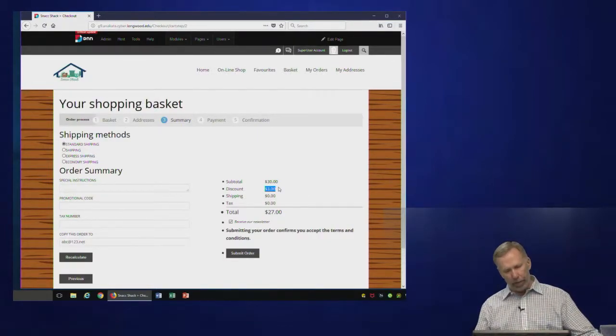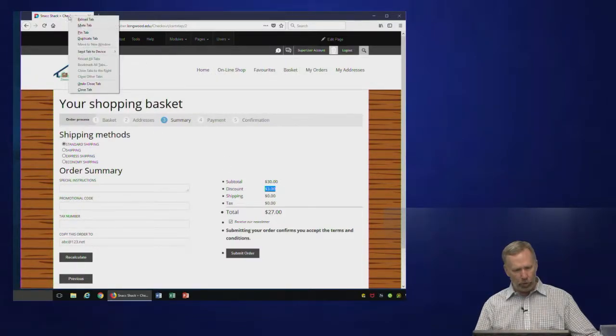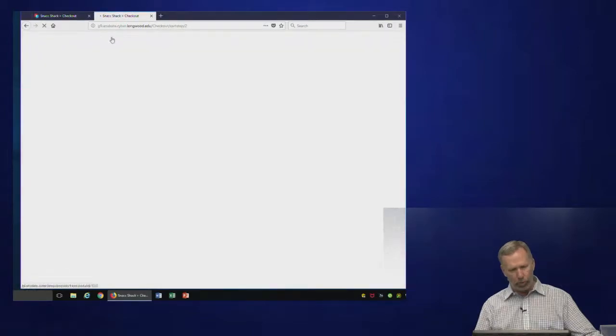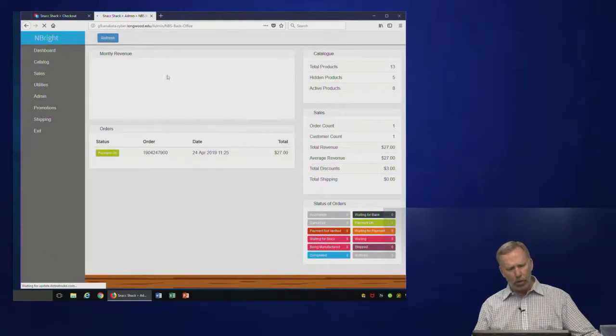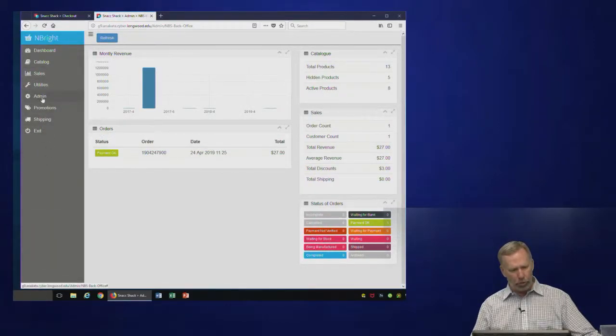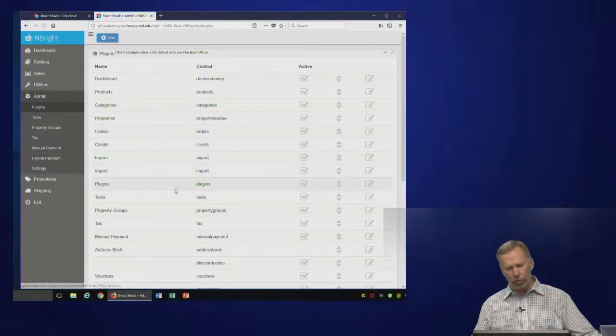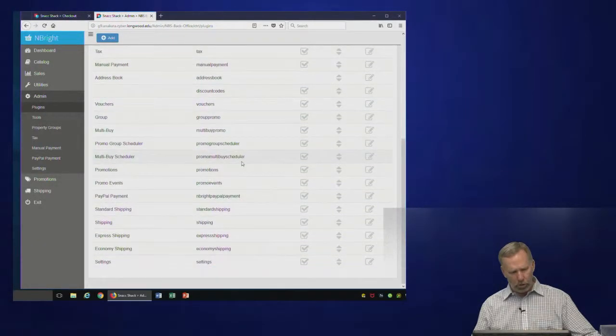I'm gonna go into their back office and look at something real quick. We'll look at their shipping options under the plugins menu, and here, notice they have no spaces in their thing here.